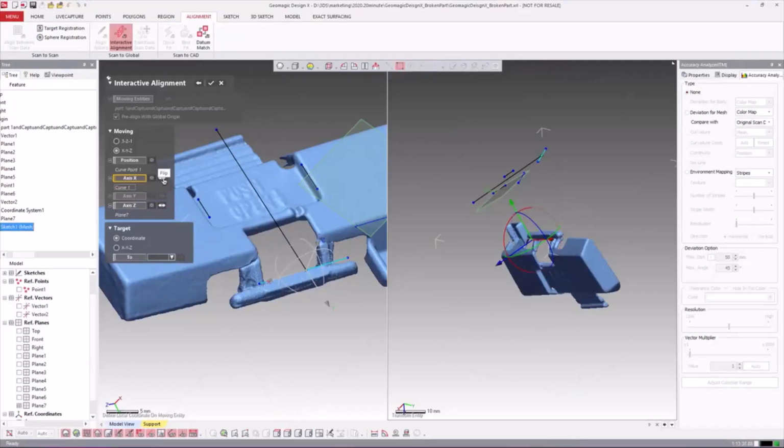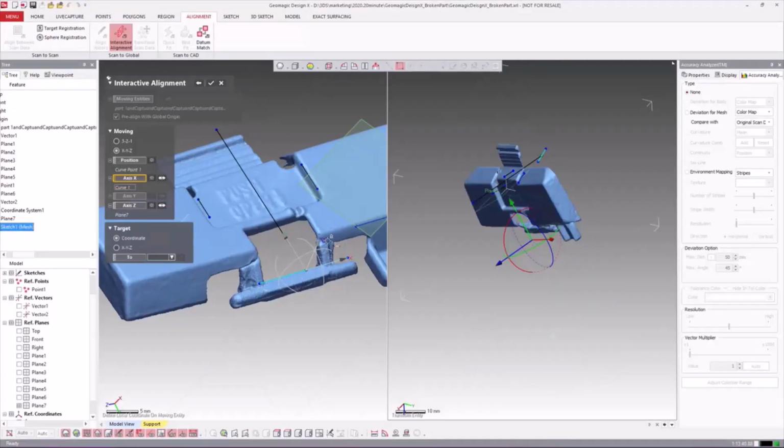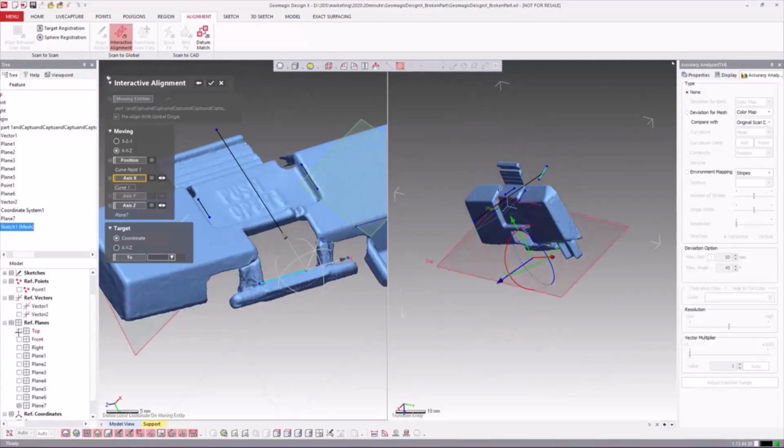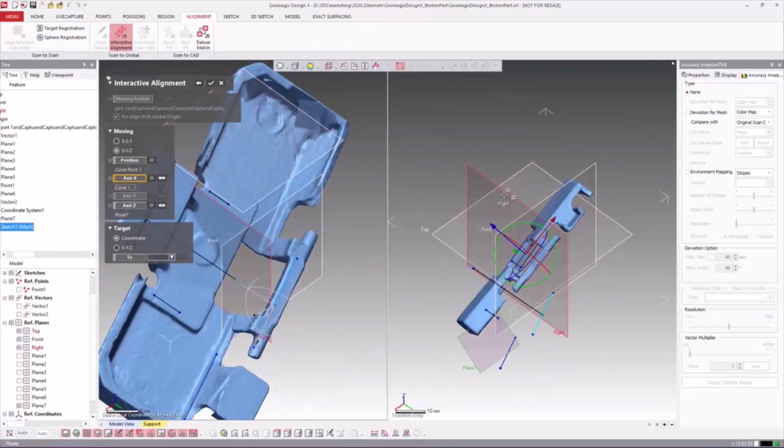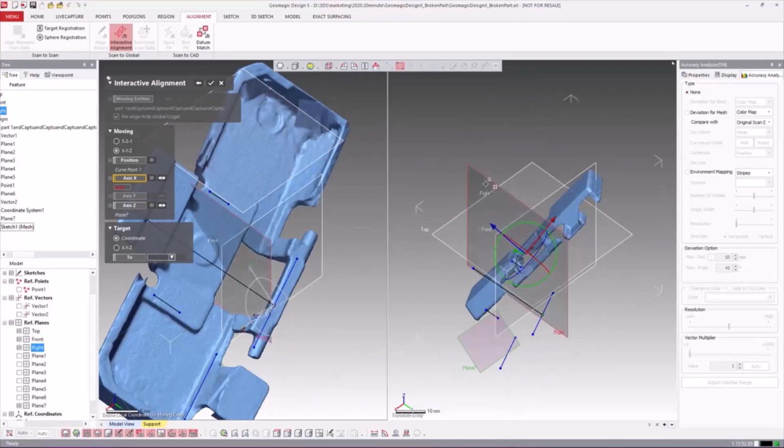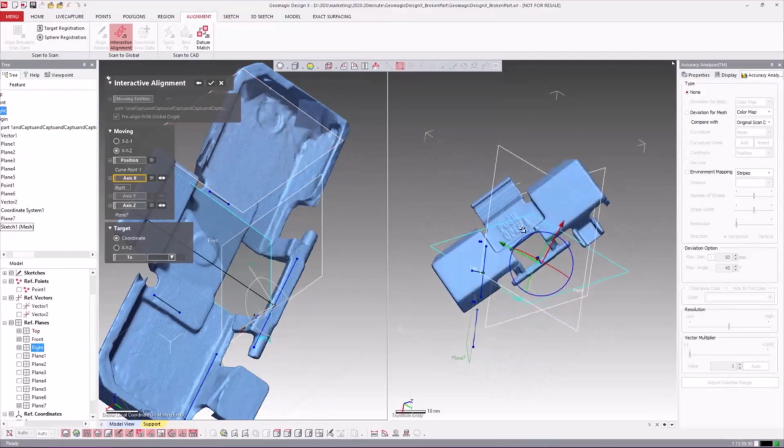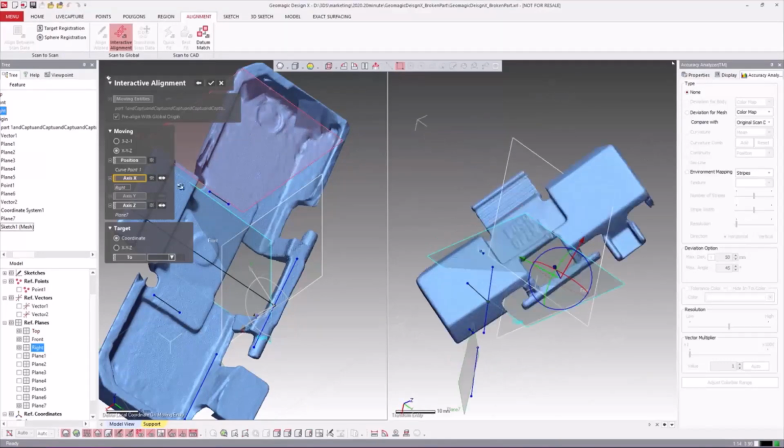Let me flip the direction, so we keep everything in the part. If I look on this side here, I can turn my front, right, and top planes on, and if I click on my ISO view setting, I will see what my ISO view is. So honestly, that looks pretty good where it's at, lined up to my part.